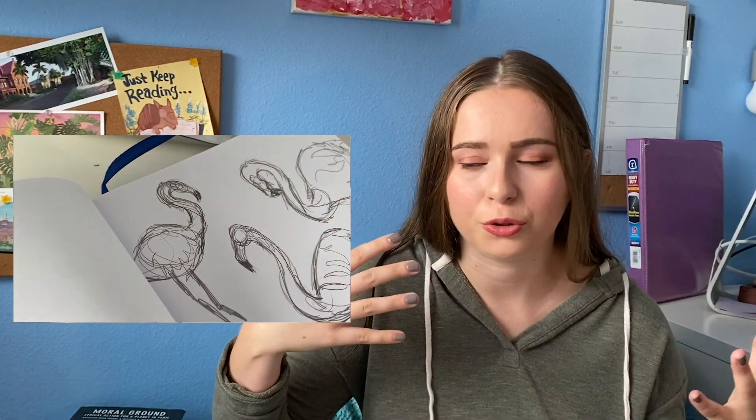I personally really like to use resources like Pinterest or Google Images as references, but I know that I have the skills as a cartoonist, illustrator, and artist to make it my own. So I'll start with that reference, but then I will identify what is so fun about a flamingo — what's so funny about it, what are the really key parts of what a flamingo is — and then just play with that and come up with a bunch of different ideas from there.